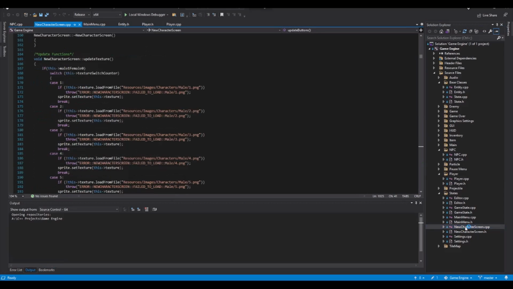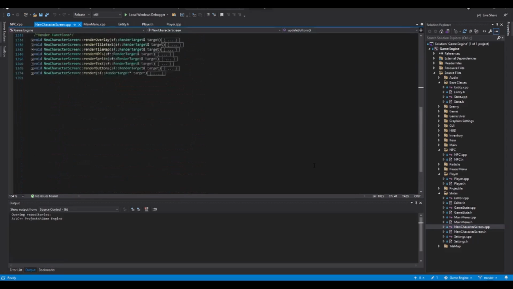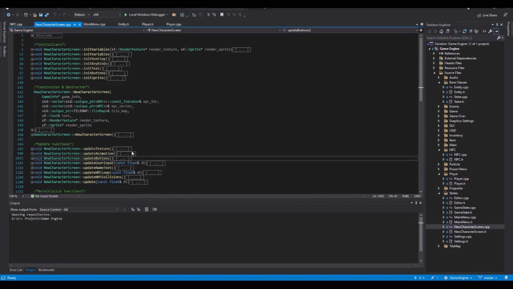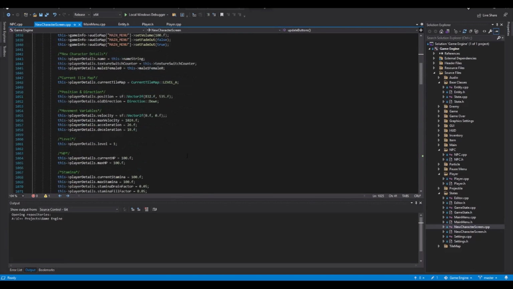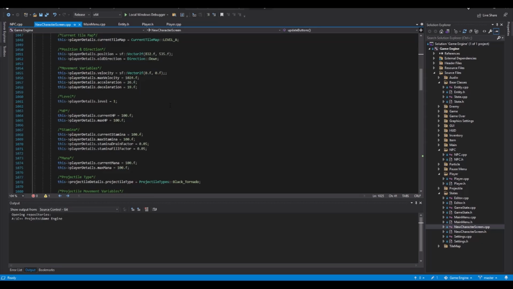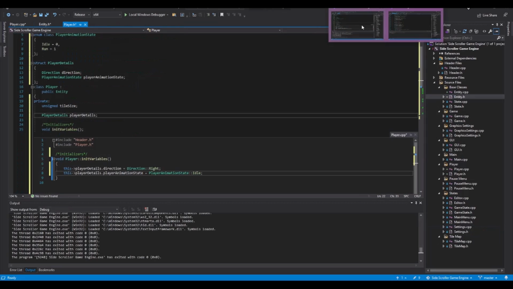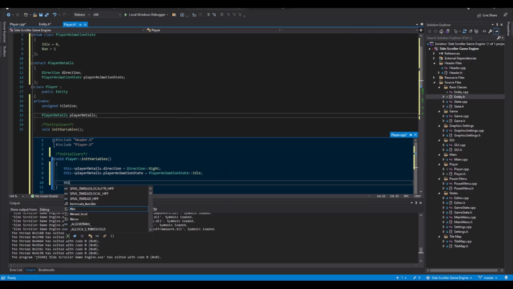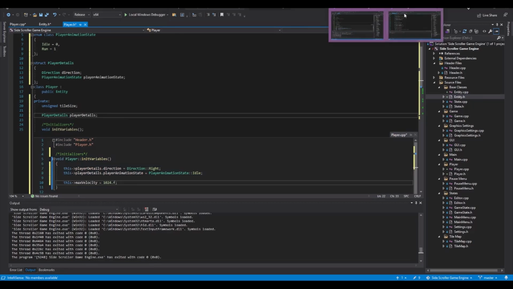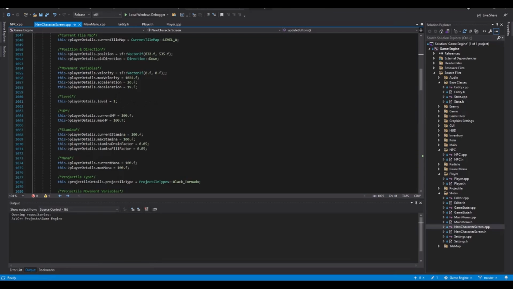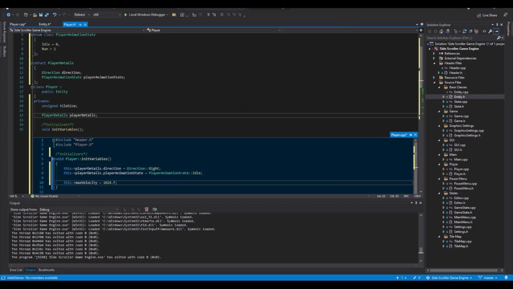Okay, velocity, max velocity. So this max velocity is going to be equal to 1024. Is that what we had here? Yeah.